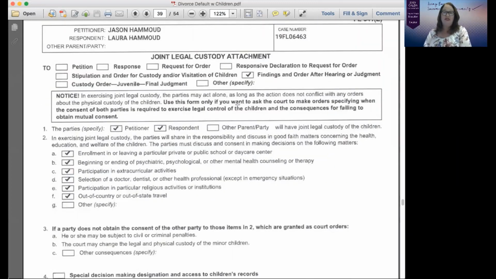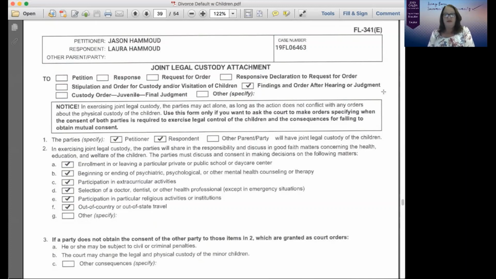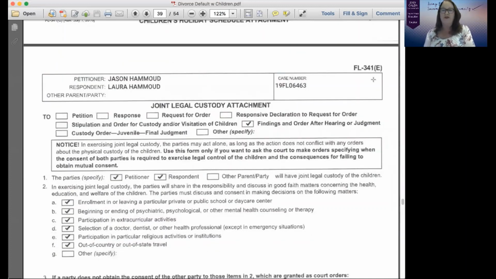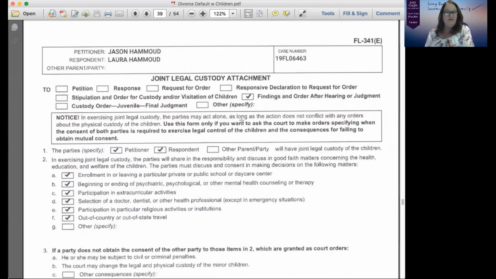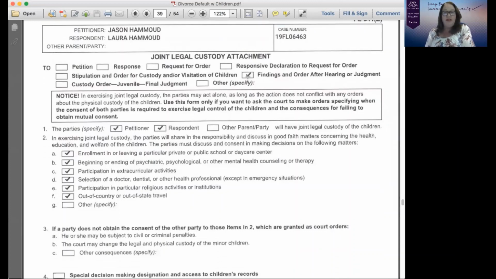Joint legal custody, these two are sharing joint legal. So we went ahead and attached this one, FL-341(E). And again, you're attaching this to the judgment. Parties, petitioner, and respondent will have joint legal custody of the children.